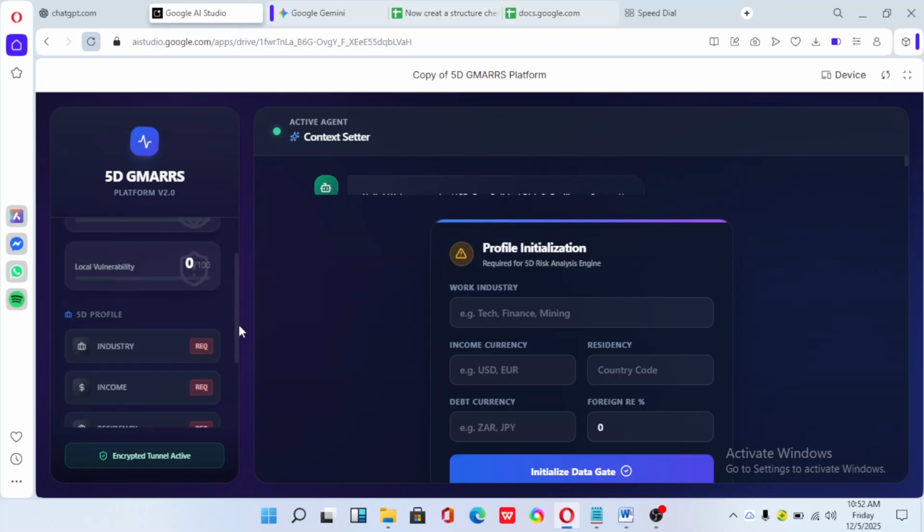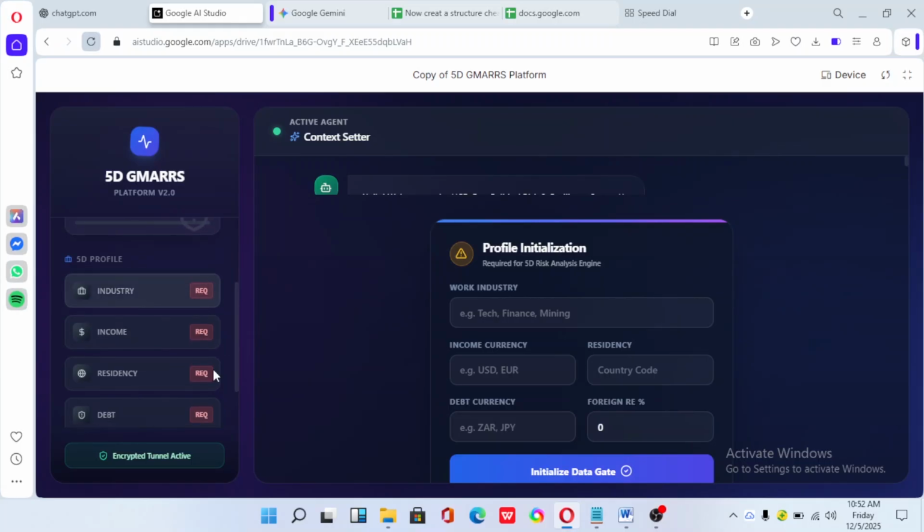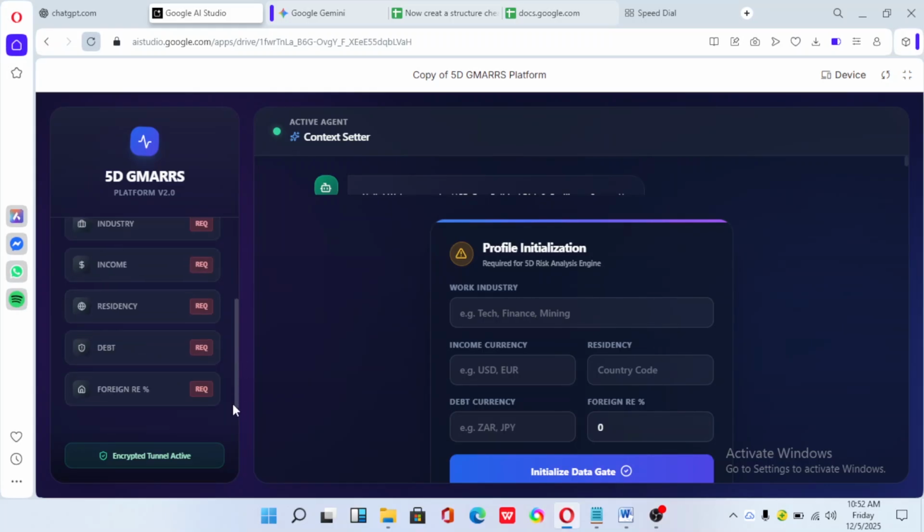Okay, and then as you can see here on the side, this is the profile. So when a person logs in, this is their profile. Okay, so now as you can see here, it's red, meaning the person hasn't put in their profile for it to work. Okay, because this is a personalized financial modeling and analysis and advice, you can use it to do financial modeling, analysis, and advice.